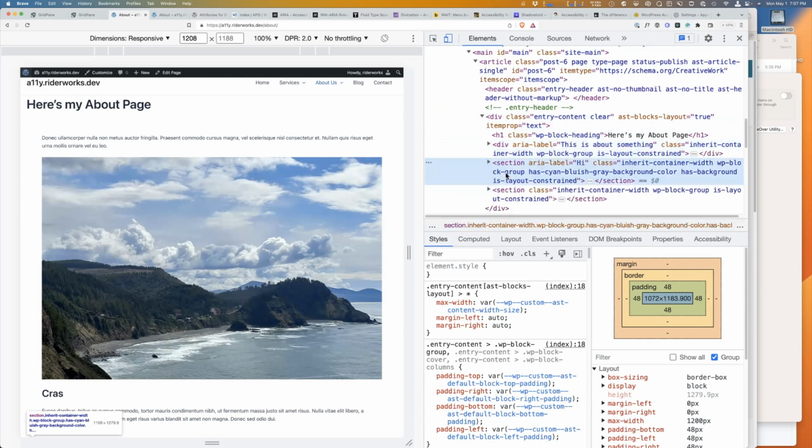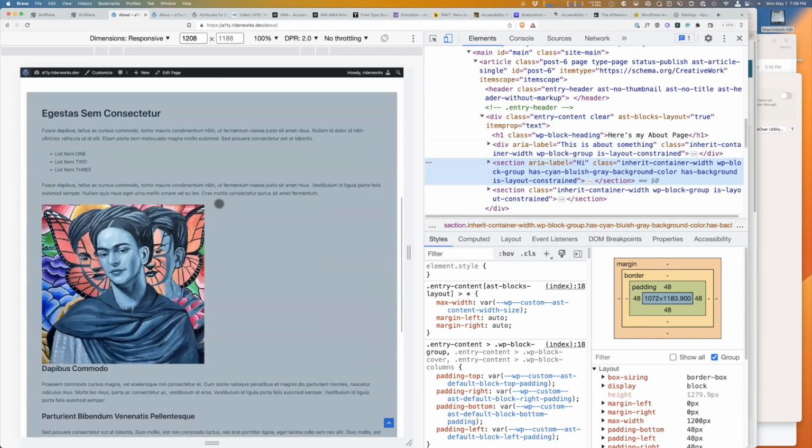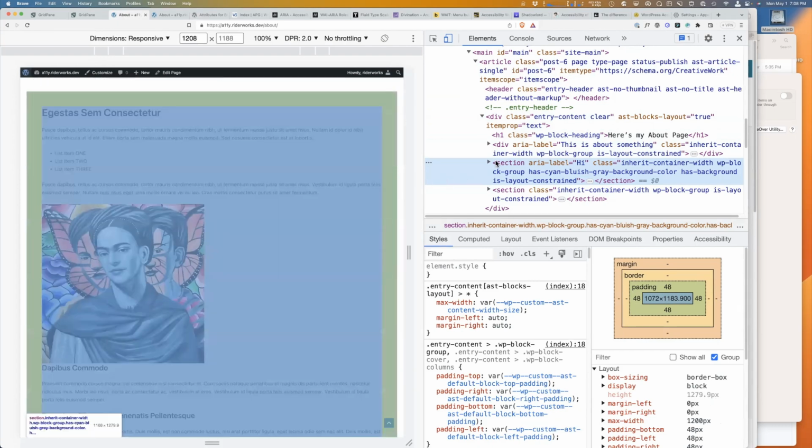Section is not necessarily a feature for ARIA label, but it really works for your HTML. So I think it's a good idea to, if it is a section, and it's this one below, but you can see this, that's the one that's a section, you can really see it. And you can see I put in the ARIA label equals hi.